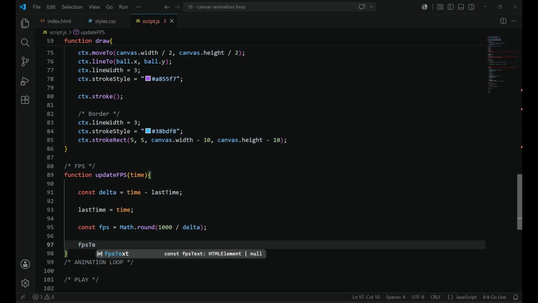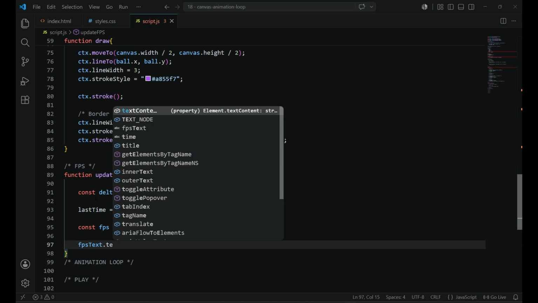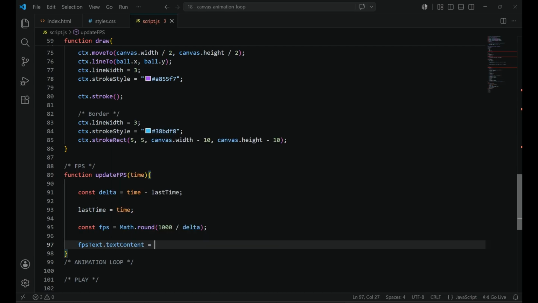So FPS text content should be changed. The text content is the FPS value connected with the text FPS.